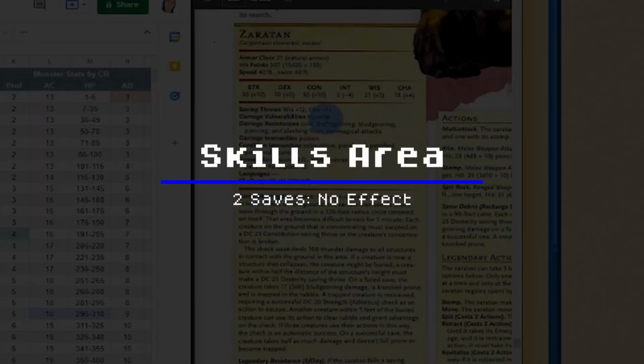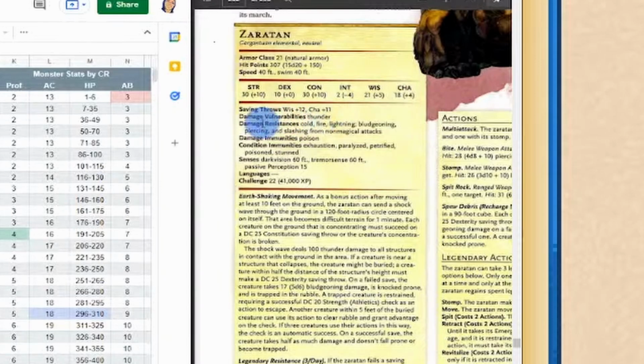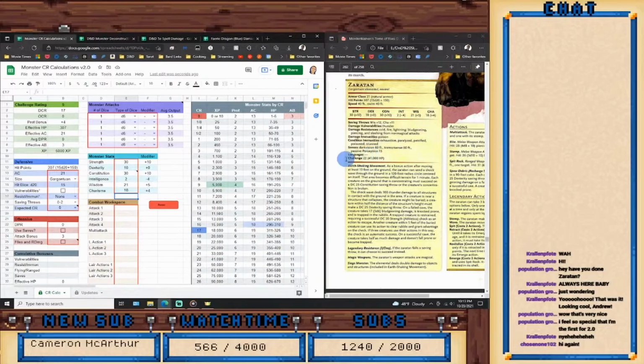And we see that we have 2 saving throws, so we don't have to worry about modifying that. We do have damage vulnerabilities to Thunder, but because there's only 1 vulnerability, we will skip over that and look at the resistances. And we'll see that we have Cold, Fire, Lightning, and then the standard melee versions. But because it's a CR22, which I will add in now, we can put it in, but we're not going to get any bonuses from the damage resistance. So let's go ahead and throw that in.